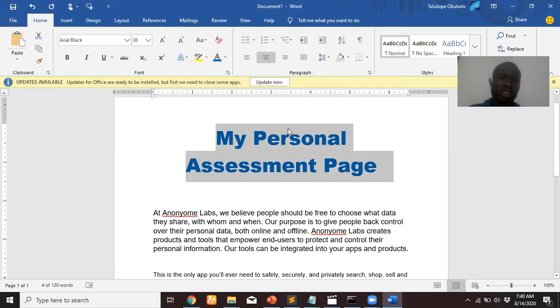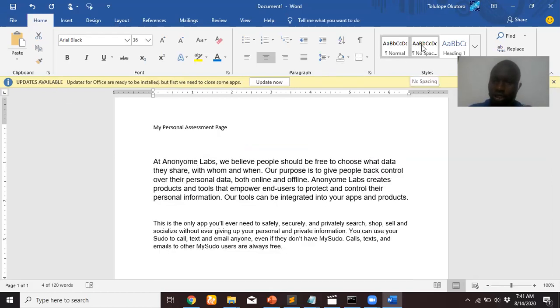Now, one thing about the paragraph spacing is that it's based on the font that is created. Also, it's based on the design, the theme that we are using. If you notice, we have here normal. Let's give no spacing. Can you see no spacing? Let's work on no spacing.